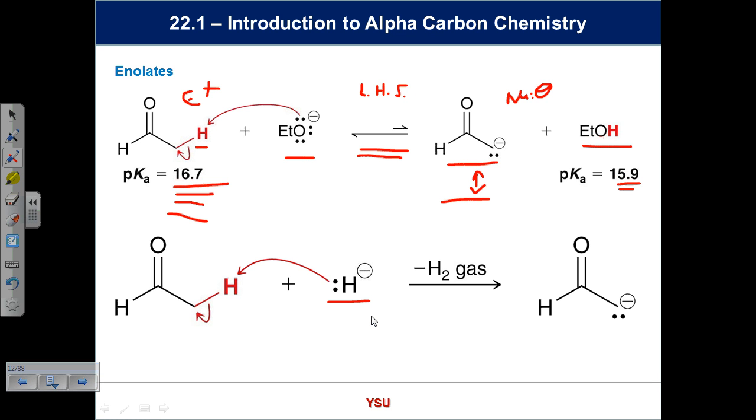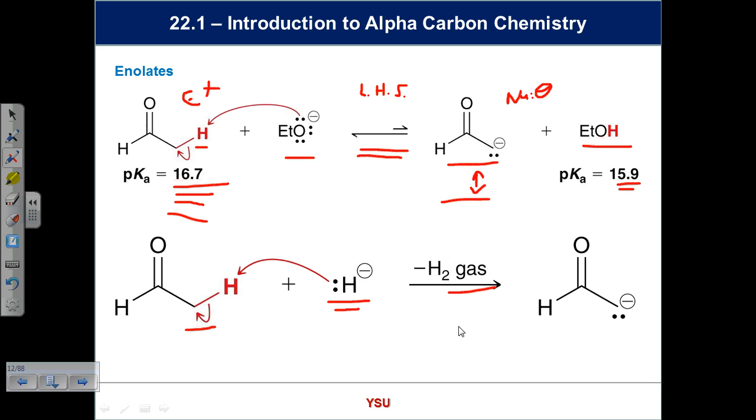And we have some very good strong bases. We'll see some new ones now that are designed for this type of chemistry. But something as simple as hydride, NaH. You've seen that before. NaH will do this quite nicely. In this example, we have, again, the pKa here is about 16.7. And if you deprotonate with hydride, you're not going to get the hydrogen gas back because it went away. It bubbled away. You run these reactions, you see bubbles. And that's the hydrogen gas disappearing, and it's out of the equilibrium, so you're not able to go backwards.